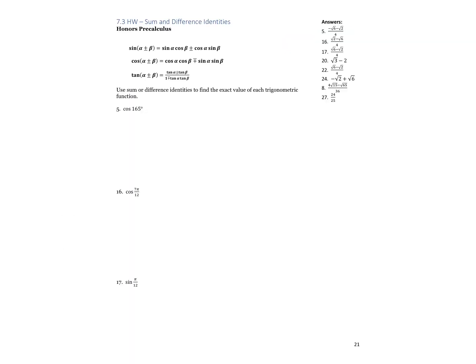Yeah. Sure did. The last thing I want you to do, we got 9 minutes, which is more than enough time. Let's go do the cosine of 165. Okay. I just want you to do this number 5. Here's my answer off to the top right. We're obviously going to be using this equation. You've got to come up with 2 angles in degrees that add or subtract to 165 to pick your own alpha and beta.